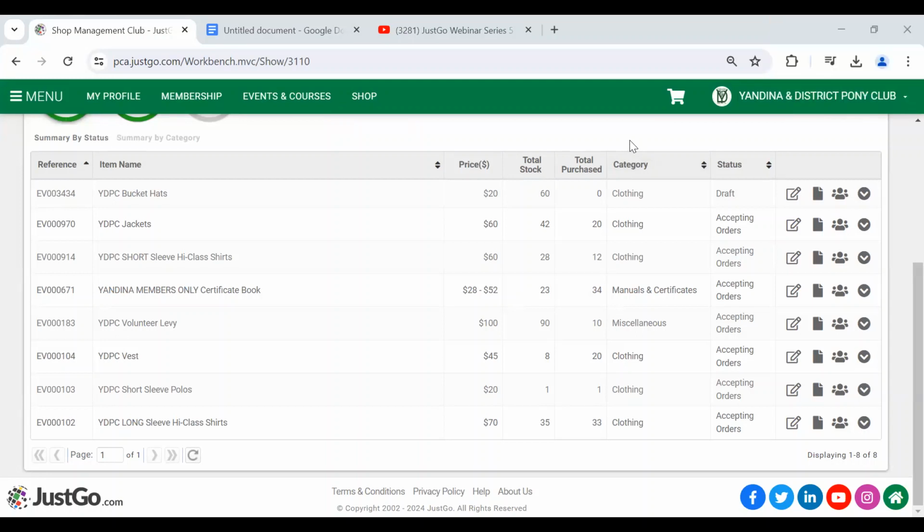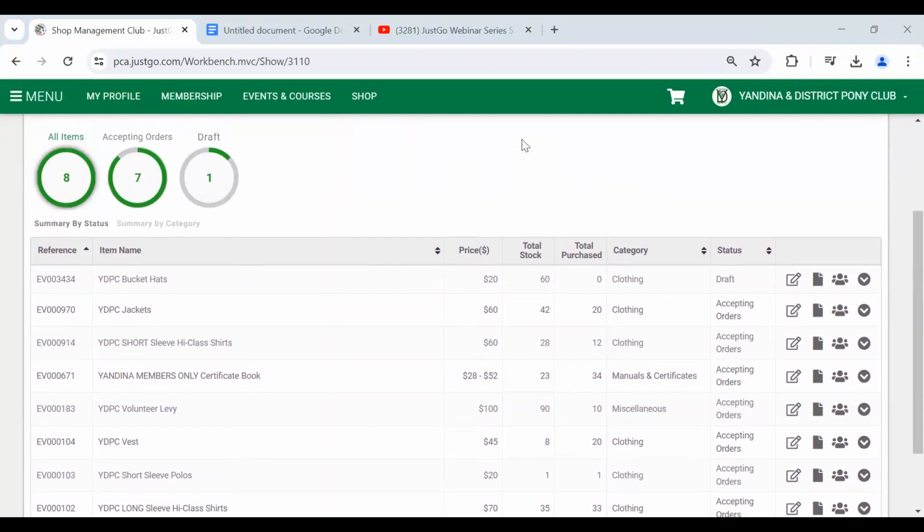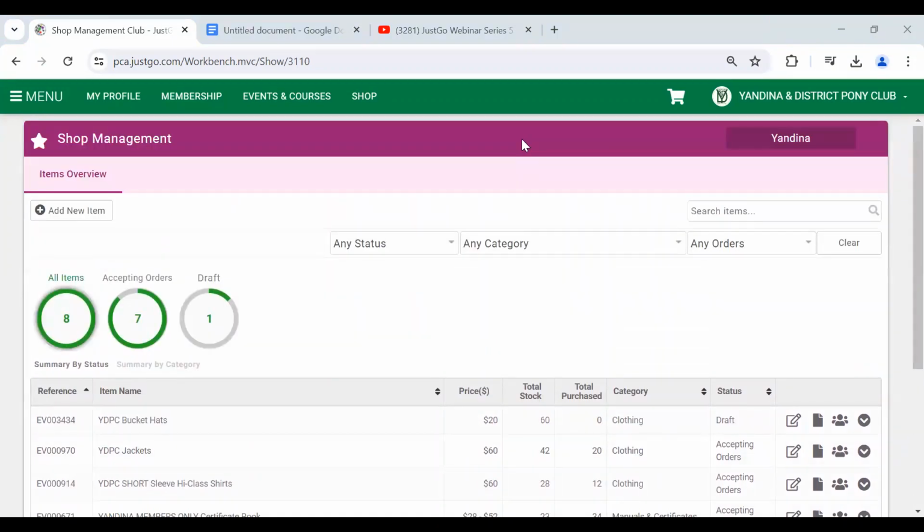No, I guess no, that's very interesting. I think I'll have a bit of a play and then I may, down the track, have questions. But yeah, it's very interesting that you can do it all in JustGo rather than doing separate Word documents and creating emails or other pages. Yeah, I wasn't aware you could do all that in it.